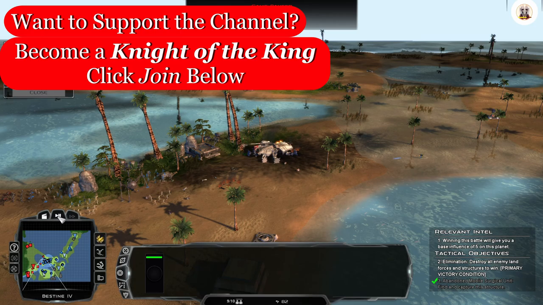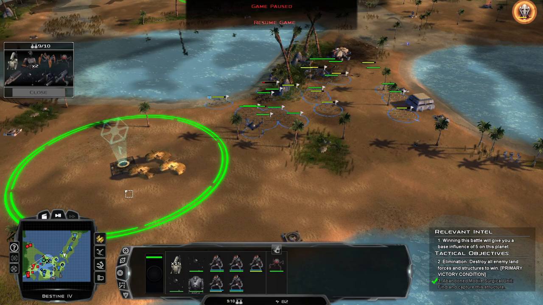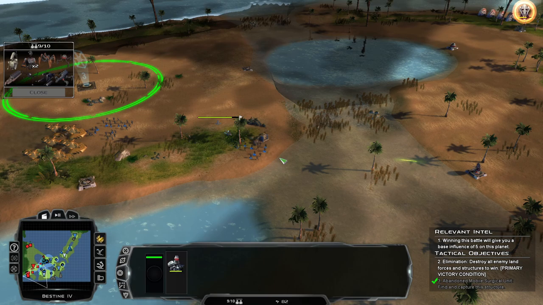Our base is under attack. What do you mean it's under attack? Roger that. All right. Ready to destroy the clones. All right, let's go, guys. All this right here. Hunter program. I am going to go grab that turret just to try to hold this flank a little bit, potentially.